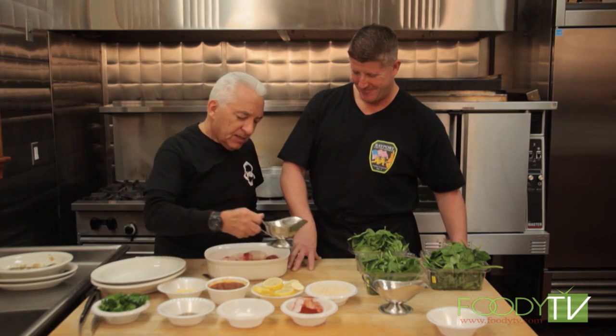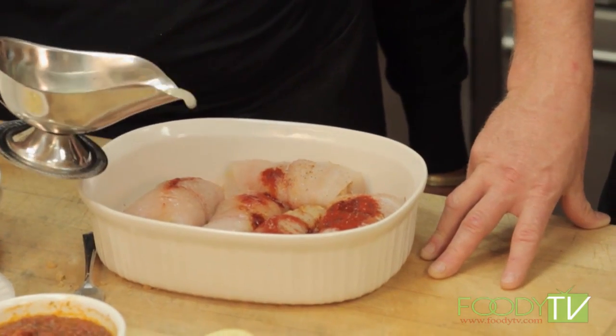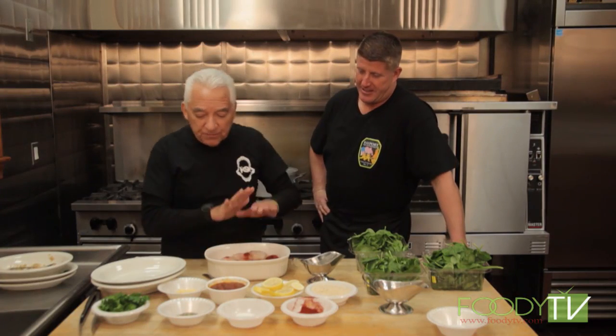As a matter of fact, that's the broth that it's going to cook in. And that's what you're going to wind up... Yeah, all right. More? Okay. No problem. So far, we just have that.